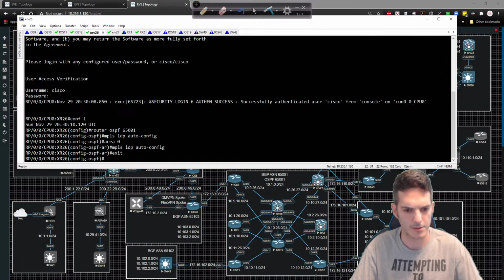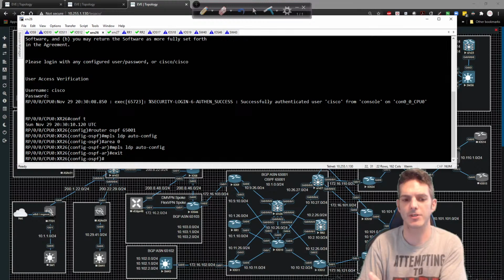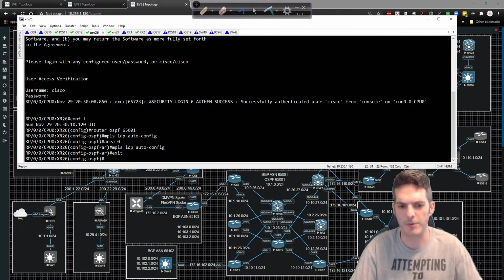Can the tech used here be summarized as MPLS OSPF multi-protocol BGP? I suppose you could say that. I don't know if I would use that specific.